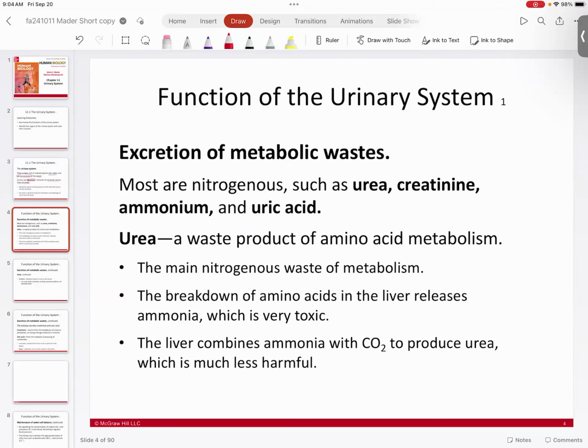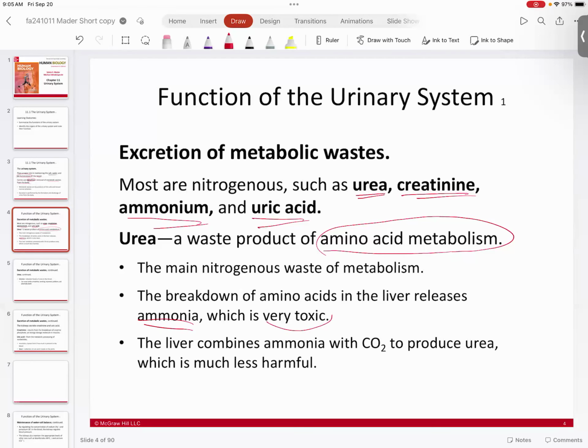And so nitrogenous things like urea, creatinine, ammonium, and uric acid are the main types of waste that you have in your urine. Urea is typically derived from amino acid metabolism. So that's where you're building up urea oftentimes. This is where you get rid of most of your nitrogenous waste. Matter of fact, whenever you have nitrogenous waste, it's mostly coming from amino acids because amino acids have that amino group on them. If you break down amino acids, for instance, your liver will release ammonia, again a nitrogen containing compound, because of the breakdown of amino acids.